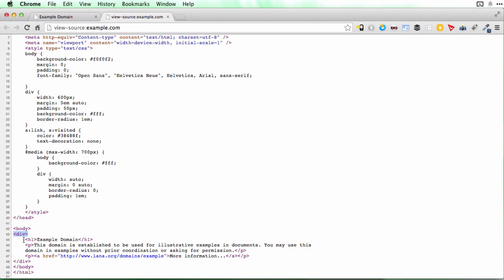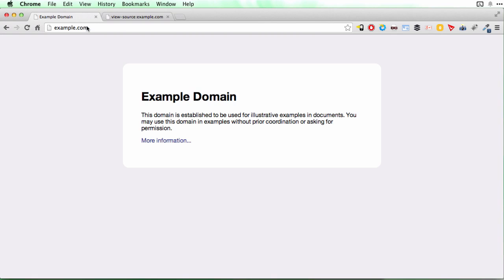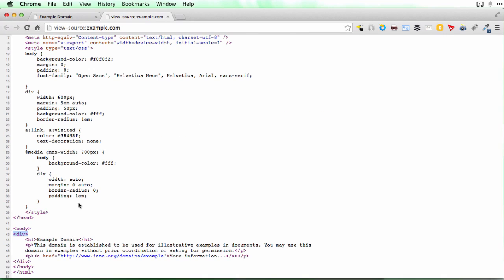Now within this we've got our header. We'll talk about h1 tags in the next video, but this just defines our header example domain again. So the h1 tag is what makes it appear like that, nice and big and bold. And again we've got a close h1 tag there. P is short for paragraph, so this is general text content of a page. And there you go, there's your text content for that. And then once again we've got a close P tag to end that paragraph.